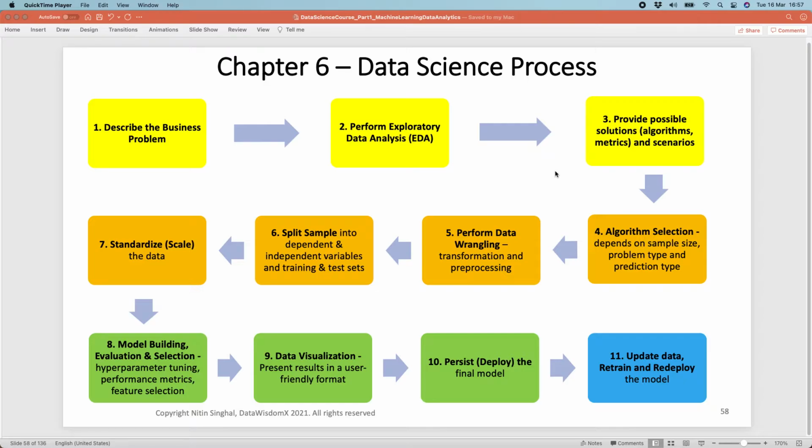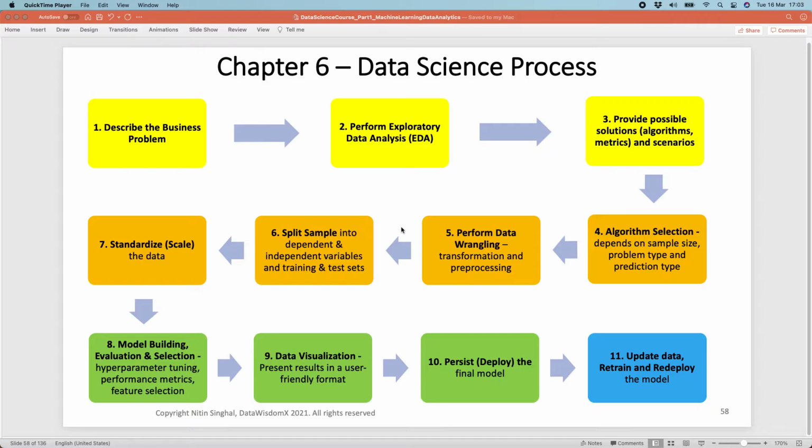There's too much focus on just the data preparation, analytics, and the model building exercise rather than actually going a step back and saying, well, what is the business problem we're trying to solve? That is actually one of the most critical and starting points for any data science project. If you don't know what you're trying to do, then you can build all kinds of models, generate all kinds of results with the data, and still lead to no meaningful conclusion because the results that were generated were of no use to the users.